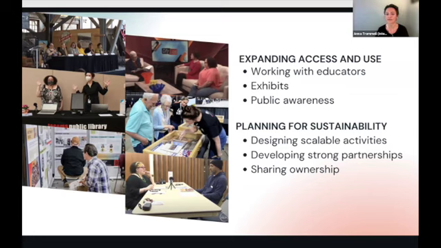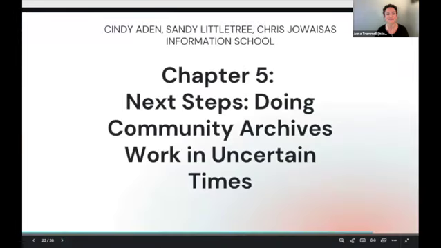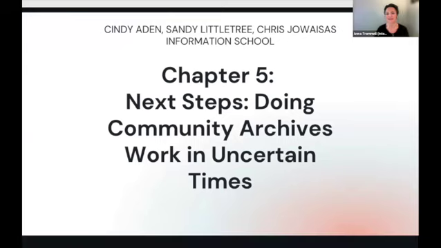So this is really where that original toolkit and our initial project at Tacoma Public Library left off. And now I'm going to turn things over to Cindy Aiden, Sandy Littletree, and Chris Joasis, who are going to tell you more about where we go from here. What's next for the Community Archives Center?